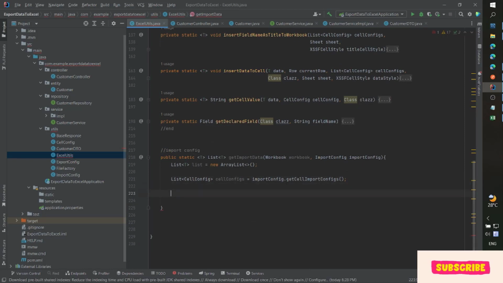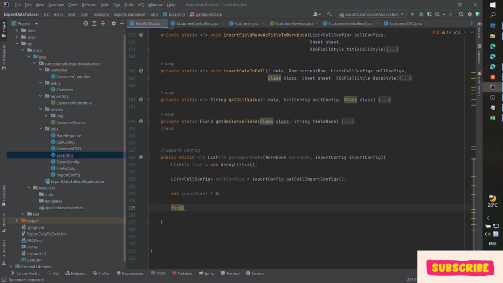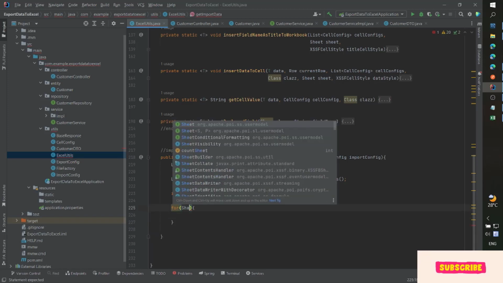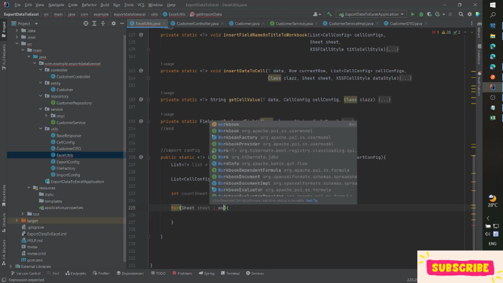Here we have the cell, and we count sheet equal 0, define count sheet equal 0, and we use a for loop to get the sheet in the workbook.